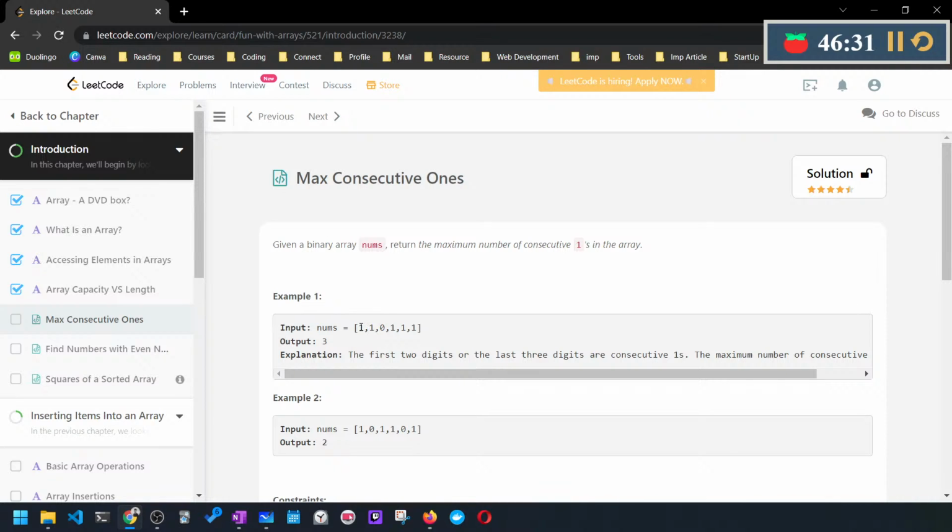For example, if we start with this one, max will be 1 here, then max will be 2, then again 0. So we'll start fresh again, until now max is 2. After that, max will again start, suppose we are taking another max, a local max.